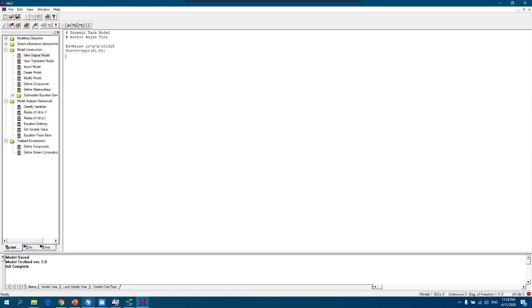Similarly, the equation for the outlet flow would be the coefficient of velocity multiplied by the square root of the pressure difference, which in this case is P2 minus P3.